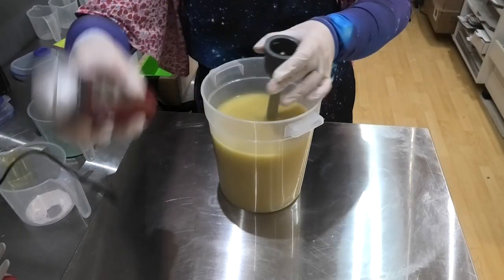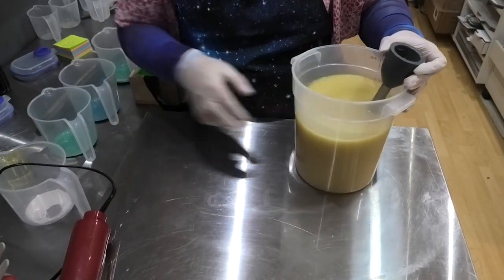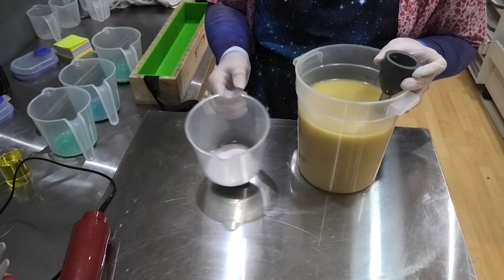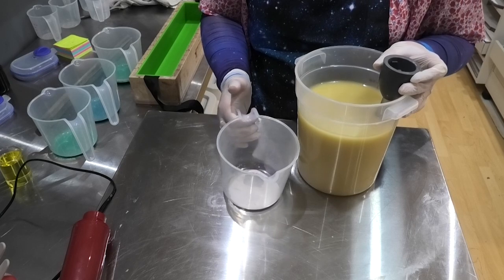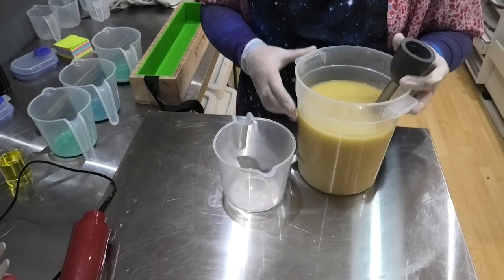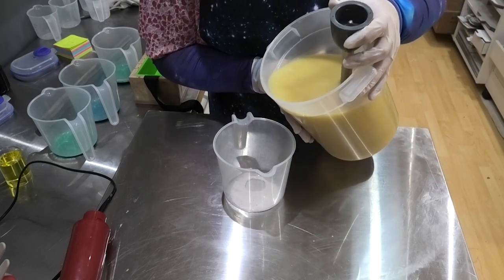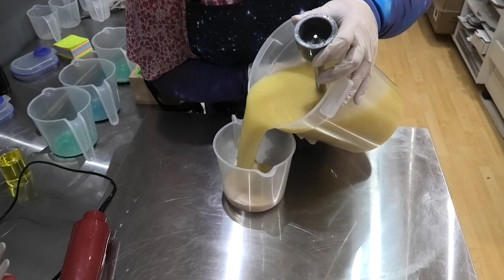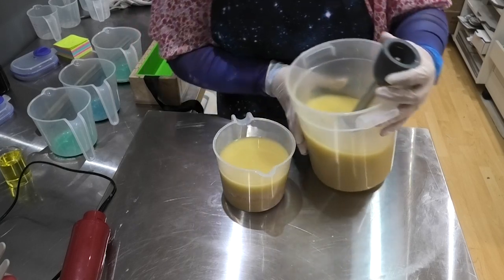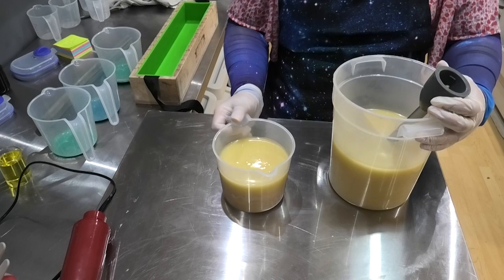Okay, because I am going to do this in two bits of layers here, I'm not going to mix that too much. Into this, I have my magic concoction of colours to get a sand colour. I've got a bit of Grandeur mica, a bit of Vintage Rose, and some titanium dioxide. They're really odd colours to mix together, but I somehow always manage to get a really nice sand colour when I do it.